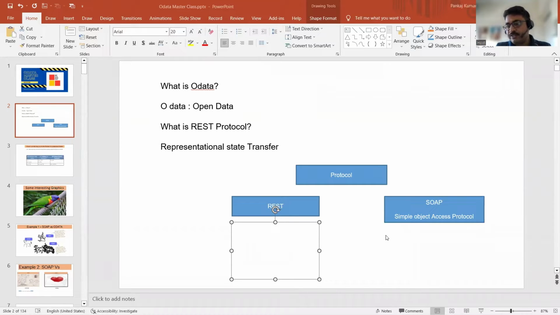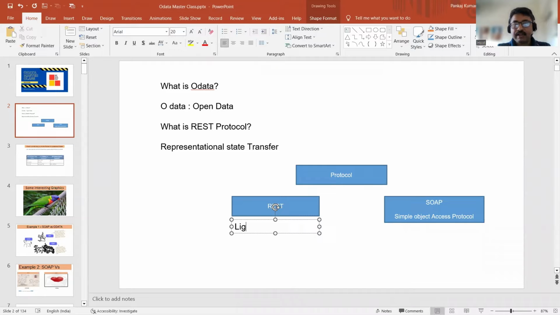REST is lightweight, right? So you can type lightweight. REST is based upon the HTTP or HTTPS protocol, so you can type HTTP or HTTPS protocol. Whatever property you know, you can just write it over here. You can also write that it has less security. Just keep on writing the properties if you know. Meanwhile, let me write it over here.